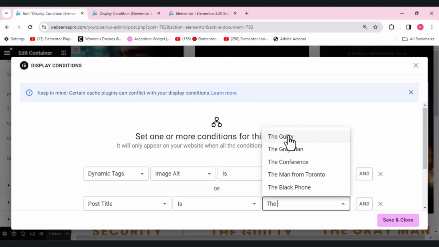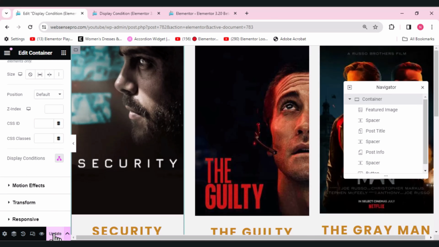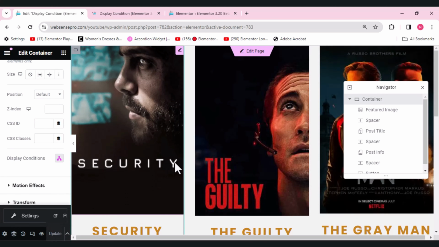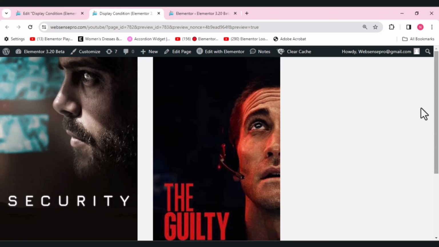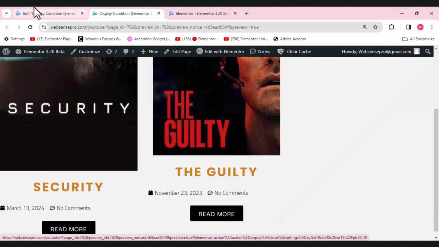Let's choose this one and click save and close. Let's update it and see if it's working or not. Now you are supposed to have two such posts. So the display condition option works well with the OR option as well.